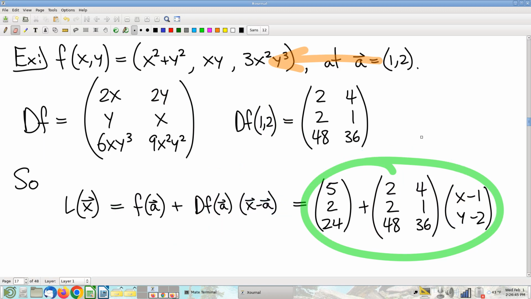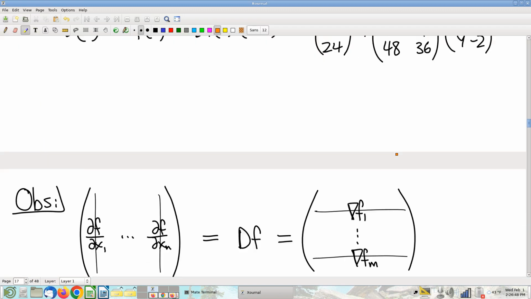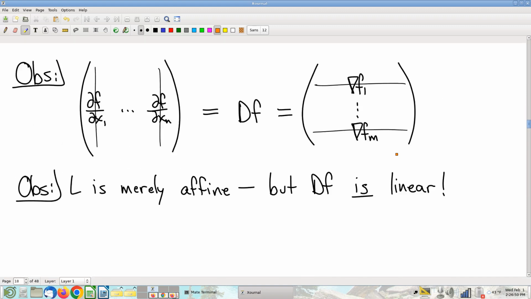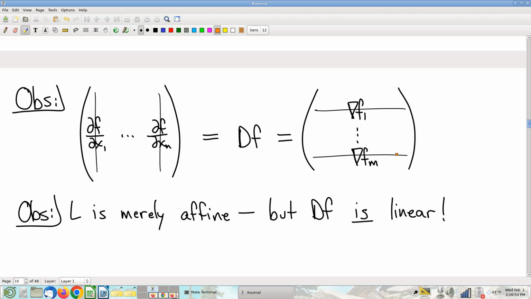All right, so those are linear approximations. We are going to move on. A couple more things I should say. Sorry, these are quick. I've already kind of said most of these, but we've already talked about how the entire first column is all partials with respect to x1. Another way to say that is, don't forget that f is a vector-valued function, and when you take a partial derivative of a vector-valued thing, you're going to get a vector of partial derivatives, and that's what this first column is. So this is a way of thinking about it.